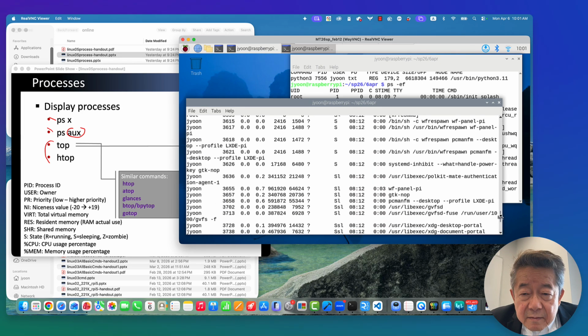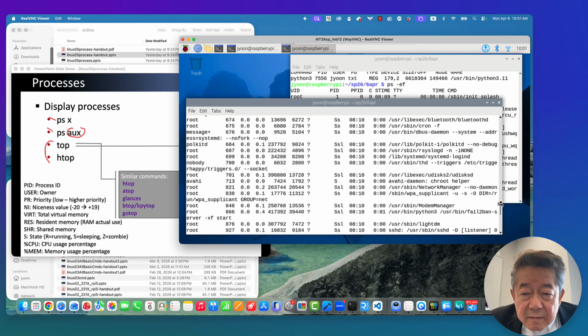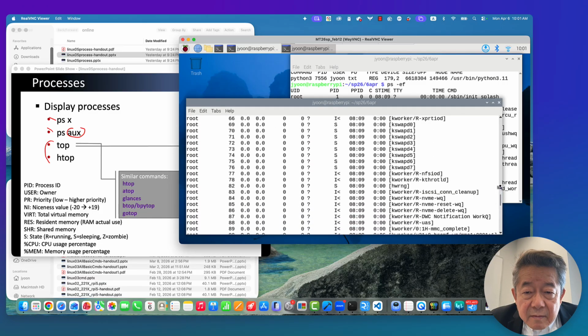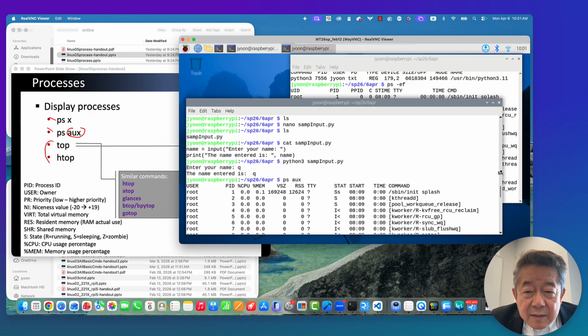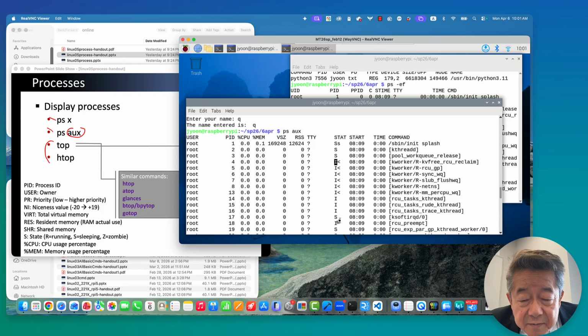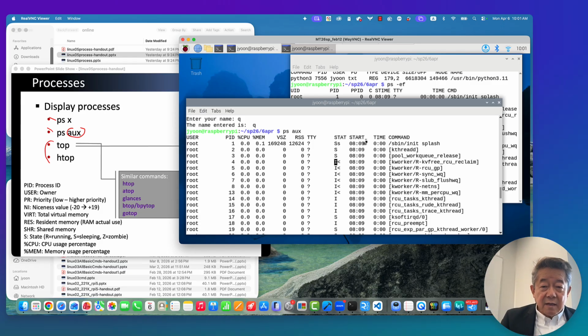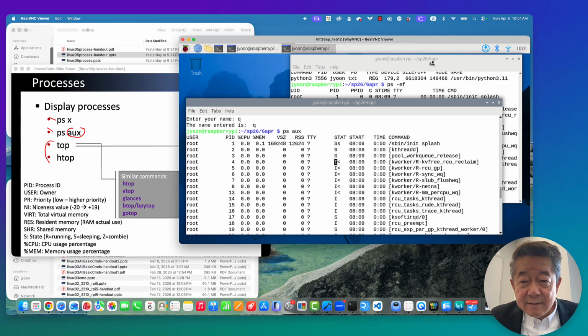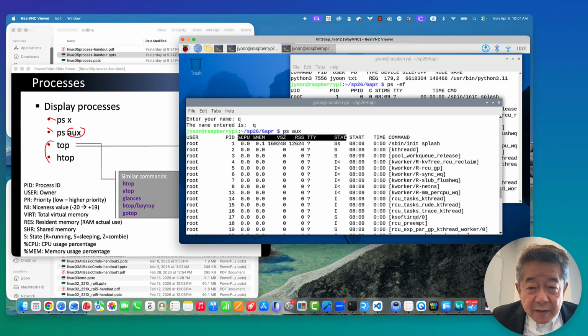What's that, like S and I, idle? Because I see a bunch of I and S. Let's see what it is. This is STAT. I think that is inactive. This is S. Okay, so let's take a look at what it is. Well, anyway, right now you see the difference, right? This gives me a lot more than that.